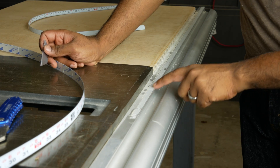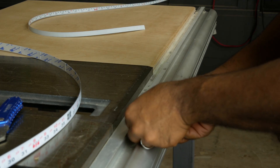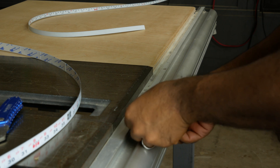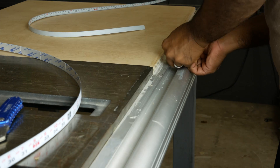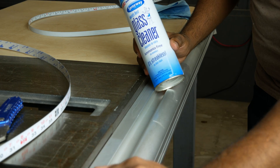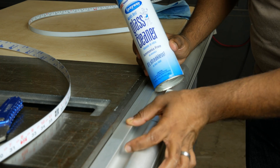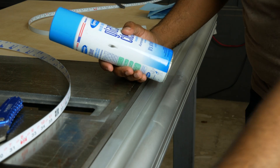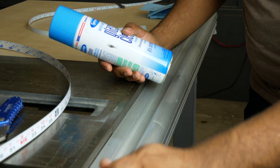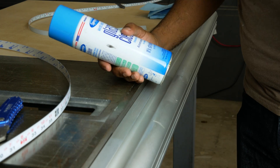We're going to clean up all this goo, all the residual from the stick-on tape. And if you used any kind of a degreaser to help get any of the residue off, you might want to just give it a quick clean with glass cleaner or something else to make sure that all that lubricant and oil is removed so you get a nice clean stick.